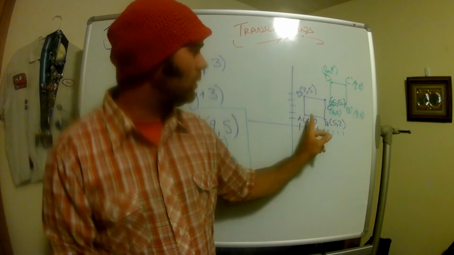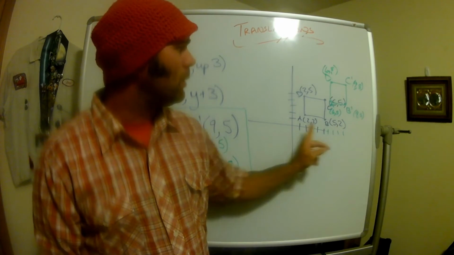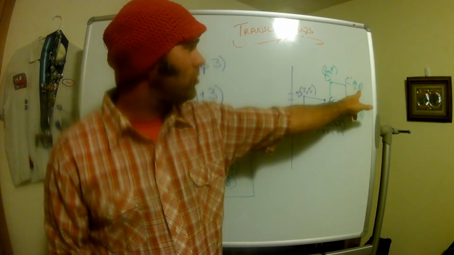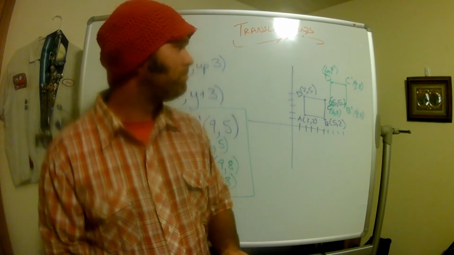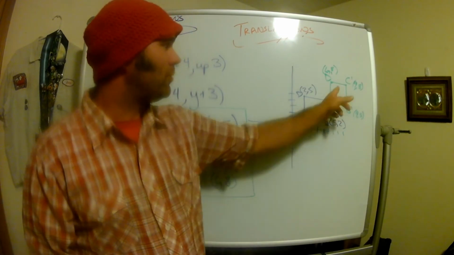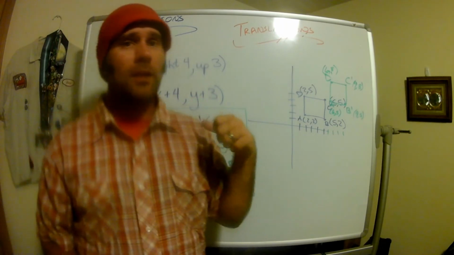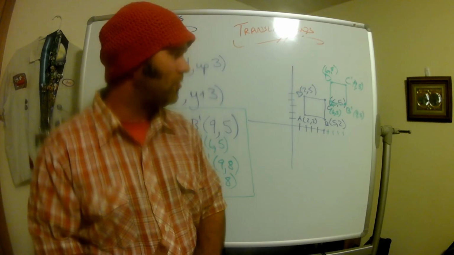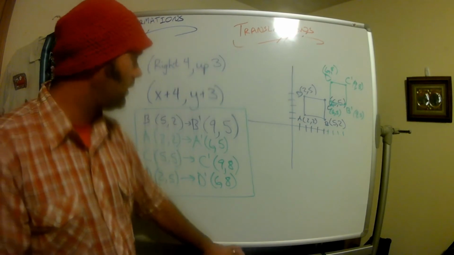So this should make sense. We went right 6 up 5, right 6 up 8. There's A and D. Then we went right 9 up 5 and right 9 and up 8. The 8's match, the 6's match, the 5's match, and the 9's match. So this makes sense. This is a rectangle and so is this. And all we did was we just shifted it. We translated it right 4 and up 3. So hopefully that makes sense. That's a translation. Let's do one more example. I think it's worth showing at least one more.